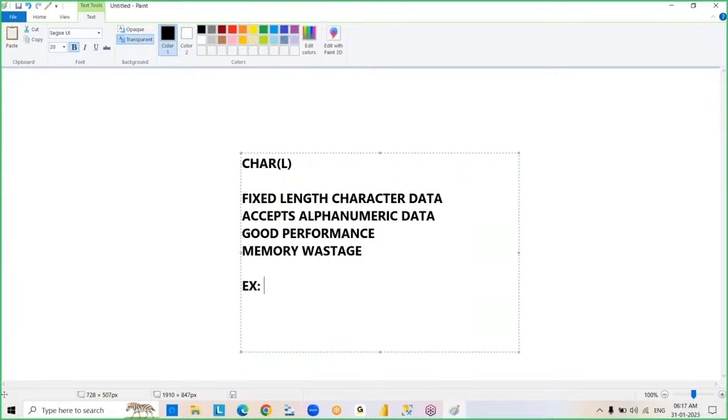See, we already discussed that in SQL we can store data only in the form of tables, right? Suppose we are working with some table. Table contains an ename column. For the ename column, I have given data type as char of 10.